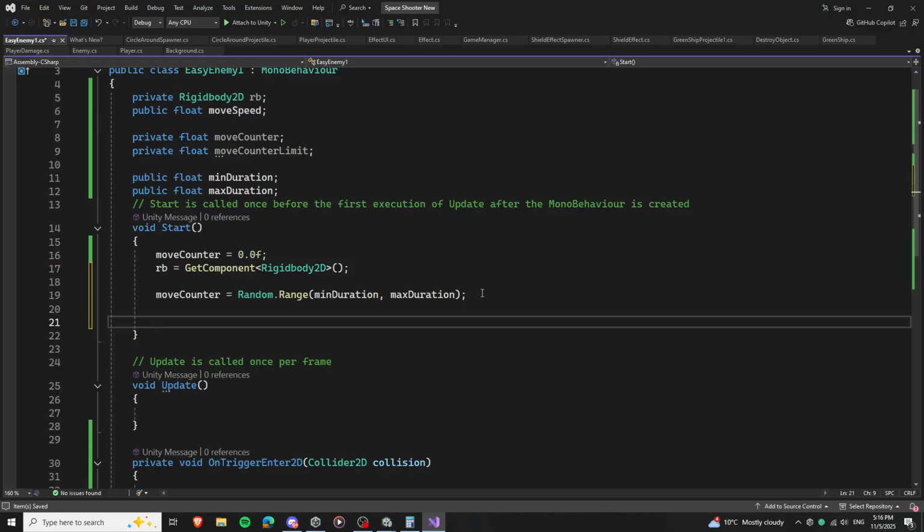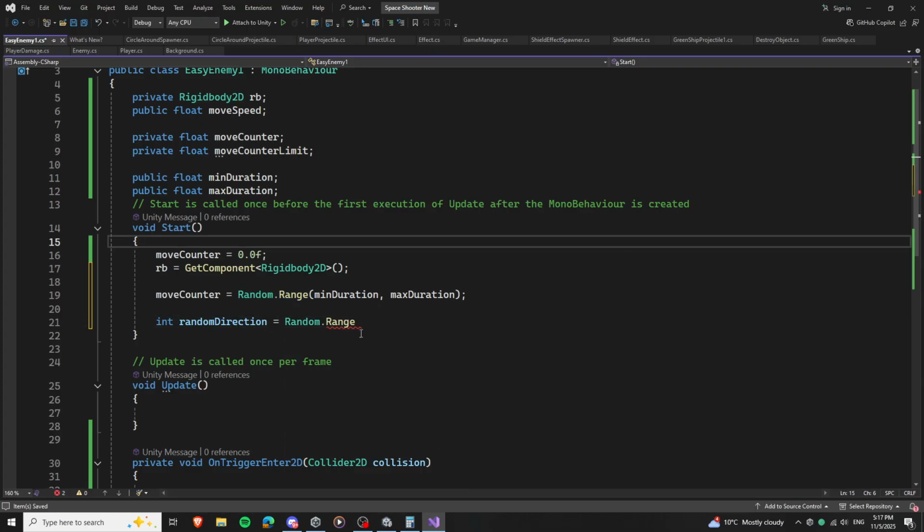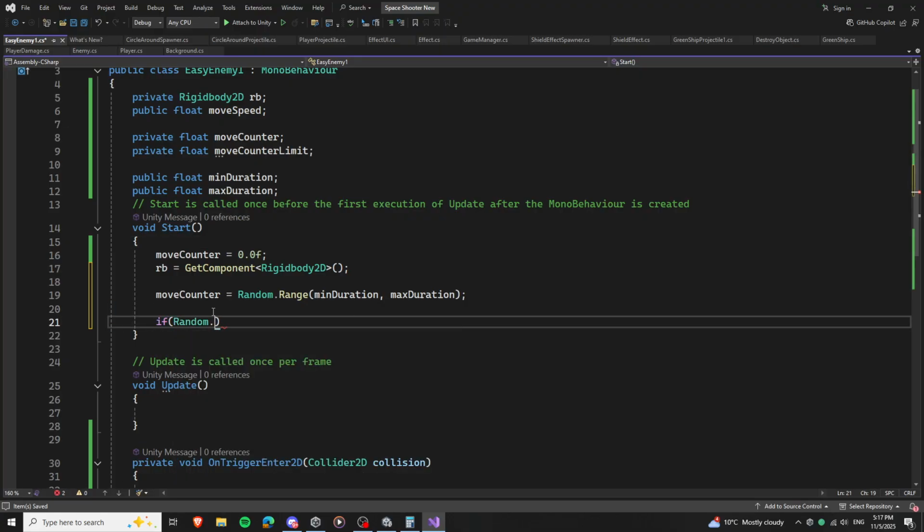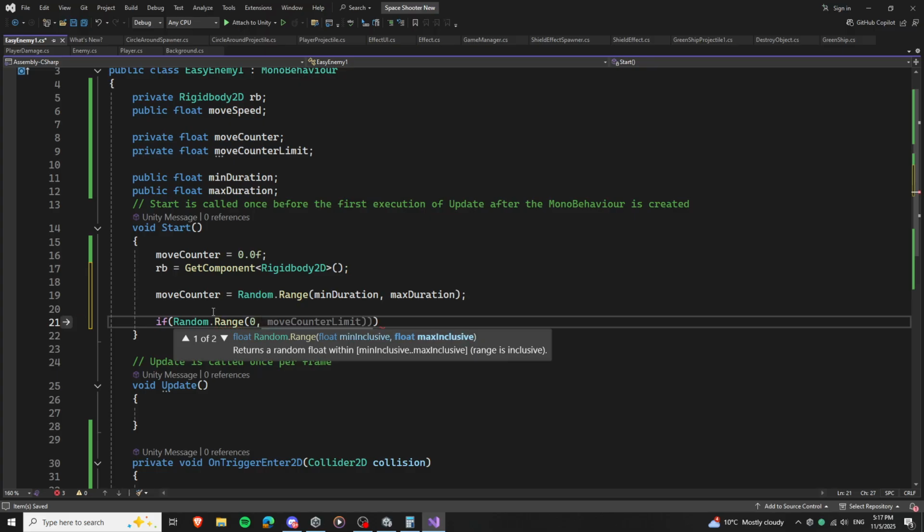So for that, we need to create a random direction first. We'll say integer random direction equal random range. Or actually, we don't even need to do this. We can just say if random range 0. Let's see.